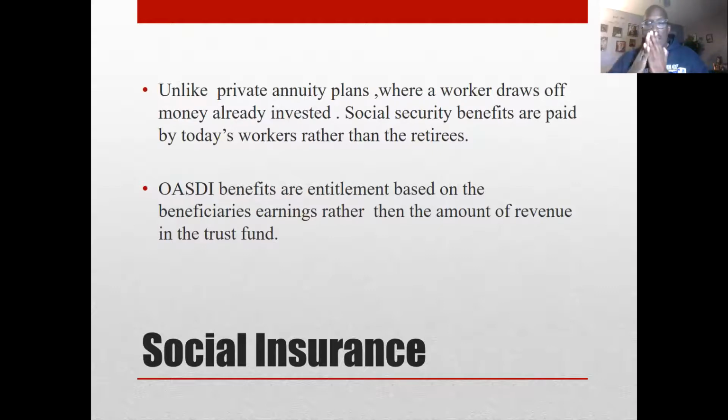The other thing to keep in mind about social insurance is that, unlike private annuities, where you invest some money into a 401k and then draw off what you invested, Social Security benefits are paid by today's workers rather than by the retirees themselves. So when we pay our Social Security taxes, deducted from our payroll, it's actually paying for the current retirees now. It's an interesting system, but it's a way to perpetuate itself.